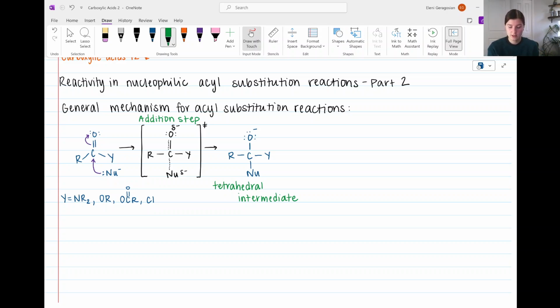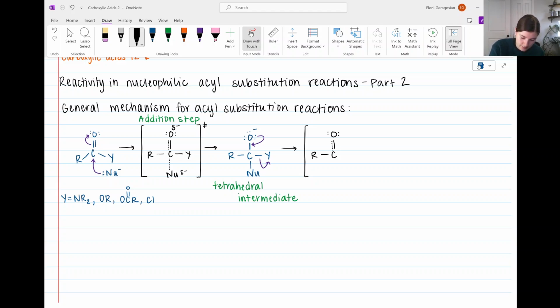So we have the addition step where the nucleophile adds, and then at some point in the mechanism we have an elimination step. In the elimination step, oxygen reforms a pi bond and the leaving group will leave. So we're reforming a pi bond and breaking a single bond. So for the transition state here for the elimination step, the R group to carbon isn't changing, the single bond between carbon and oxygen is not changing, but a double bond is forming, so we have a partial bond shown there.